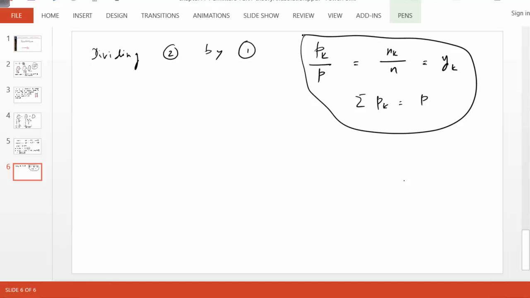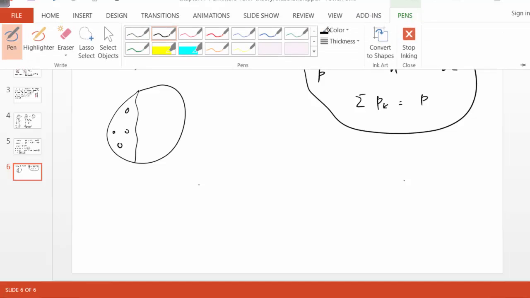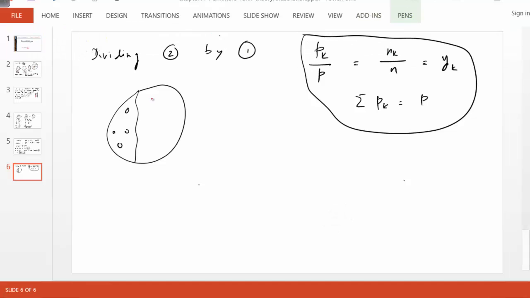One more way of expressing a mixture is to think of a mixture made up of partial volumes. In other words, suppose we have a mixture with the black molecules and the red molecules. So this is another picture of the same mixture, and this is known as the Amagat model. So suppose the mixture is divided in a manner that on both sides we have the same pressure and temperature, but a partial volume V_k.